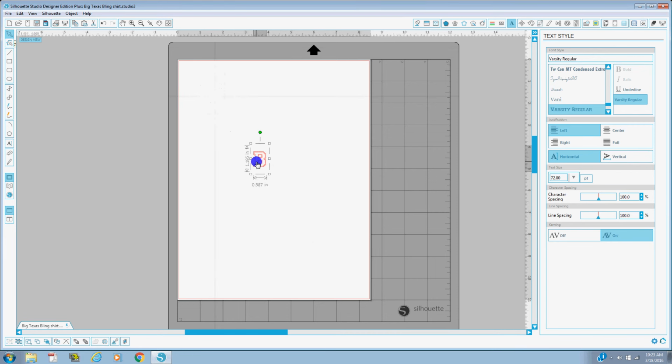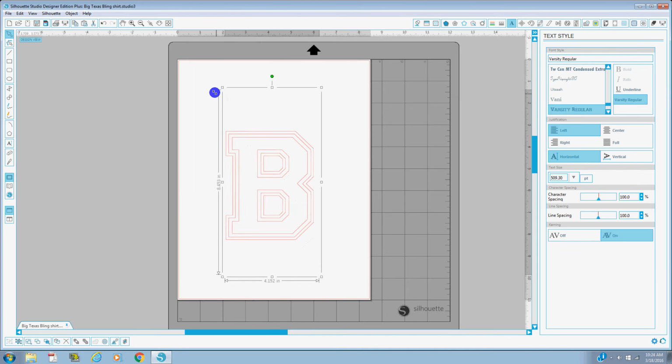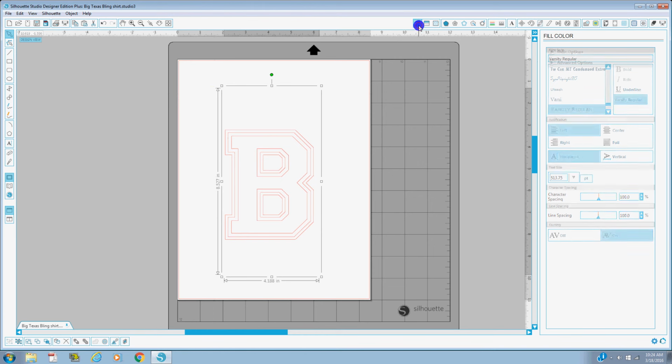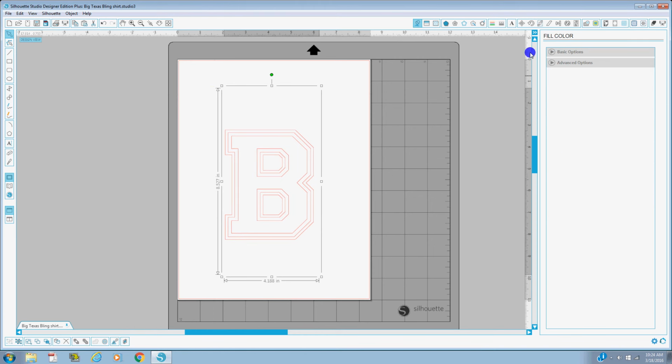So now that I've switched my font on my screen to the Varsity font, I now need to resize this so that I know that I can fit my rhinestones in my design. And so I'm going to want about an 8.5 inch height on this text. If I go too much smaller than 8.5 inches, what's going to happen is the weeded out space that I have to work with for my rhinestones is not going to be big enough to fit my SS10 stones.